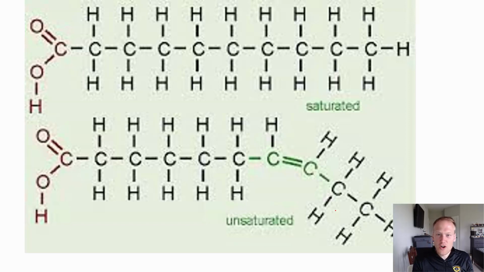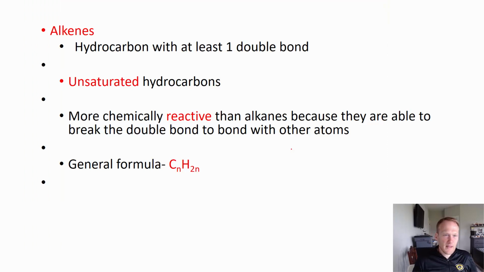Here's another example. These are long chains, more of a polymer here. Saturated, unsaturated. Typically, and we'll get to this, unsaturated things, when you have a double bond like that, typically they'll bend if they're long polymer chains. That can give us different properties that we may be looking for.